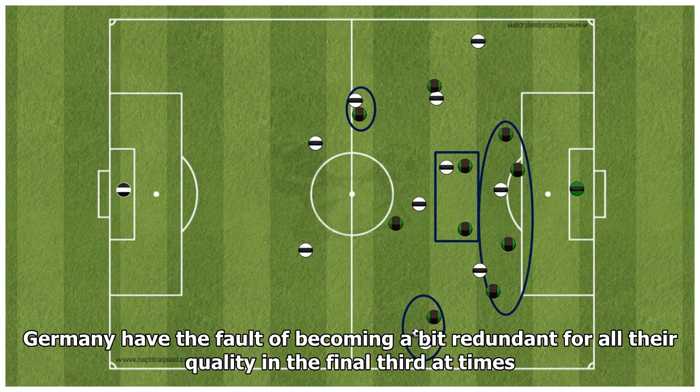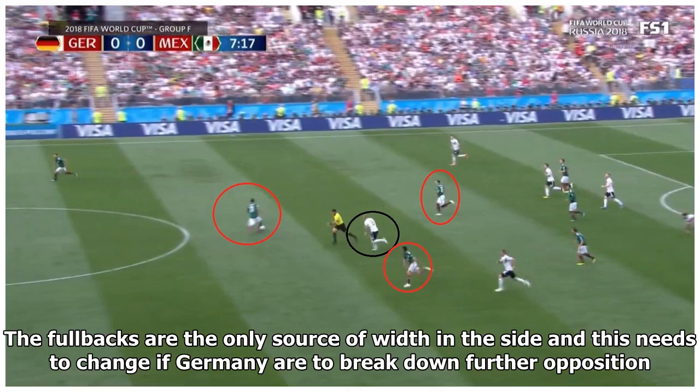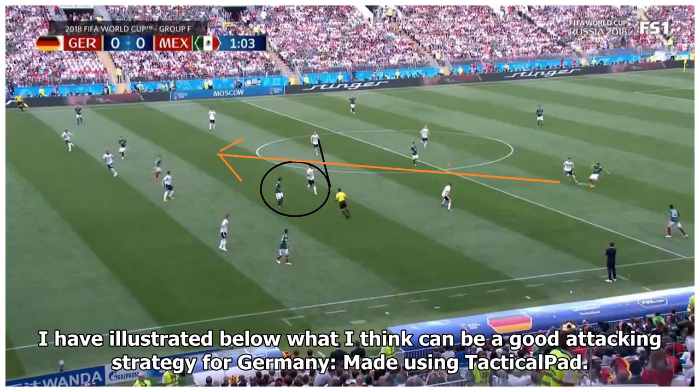Germany have the fault of becoming a bit redundant for all their quality in the final third at times. This can be due to the fact that opposition almost always defend deep against them and there is no specialist dribbler in the side on the flanks. The fullbacks are the only source of width in the side and this needs to change if Germany are to break down further opposition. I have illustrated below what I think can be a good attacking strategy for Germany, made using Tactical Pad.